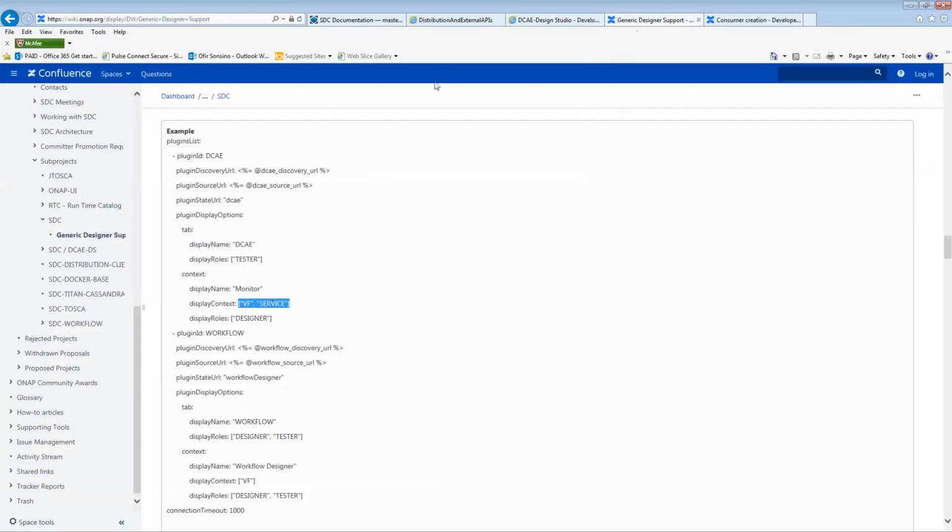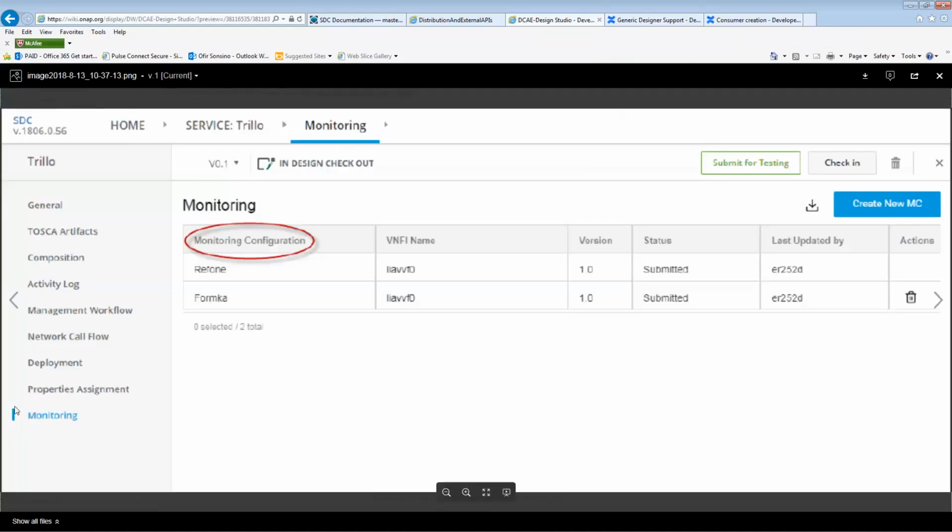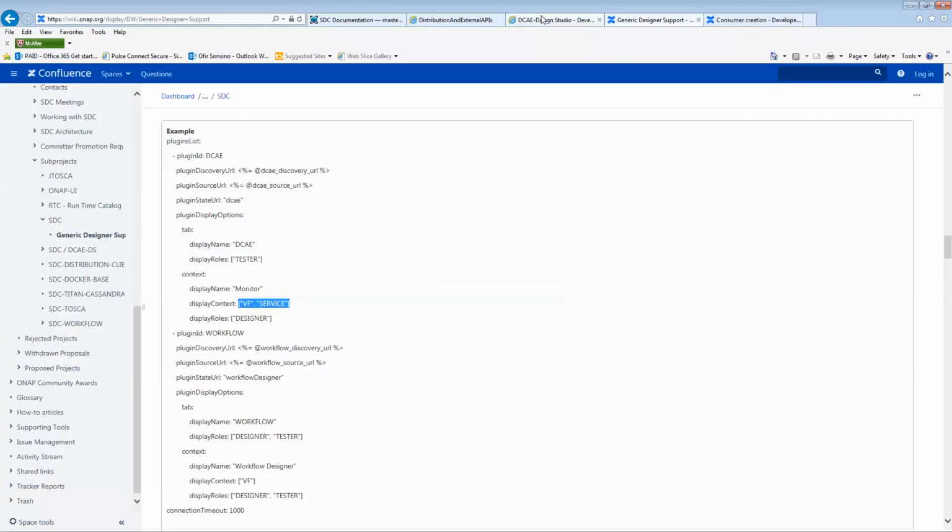This allows you to set your plugin, in that case monitoring, in what context you'd like to show it. Here we support VF and service. You can support only service if that's necessary for CDS. Right, so it's up to you. It's a PNF, you can even go VF module, but for our context we would always be either at the VNF level or PNF level that we are persisting this CDS blueprint information.